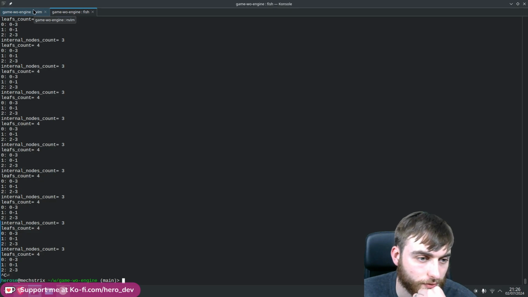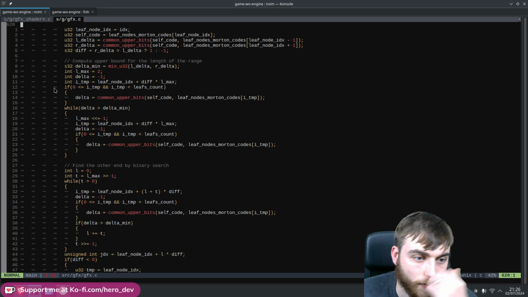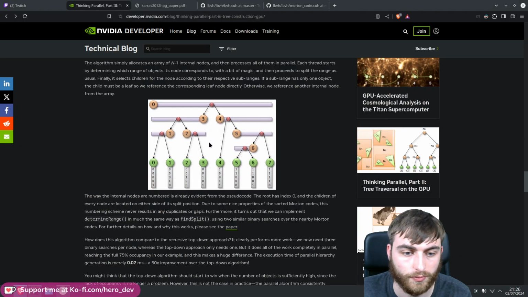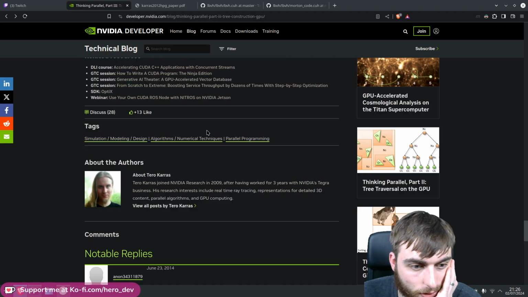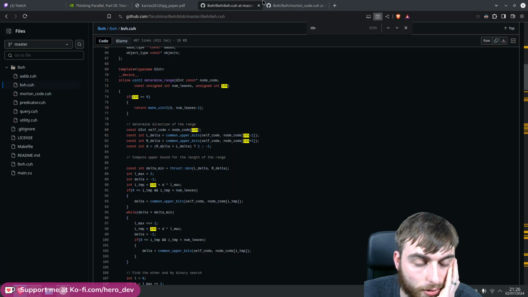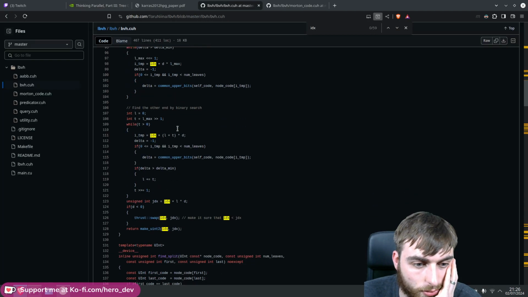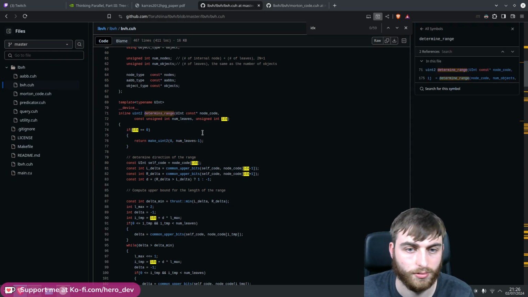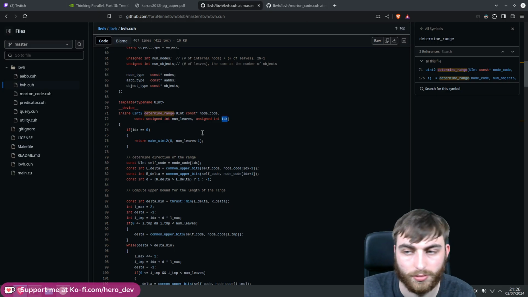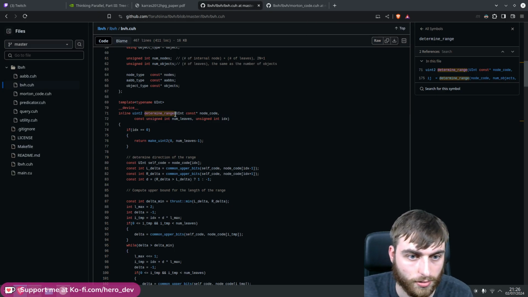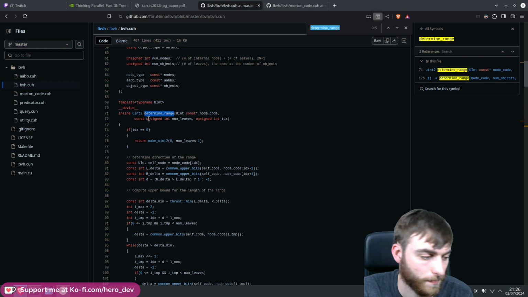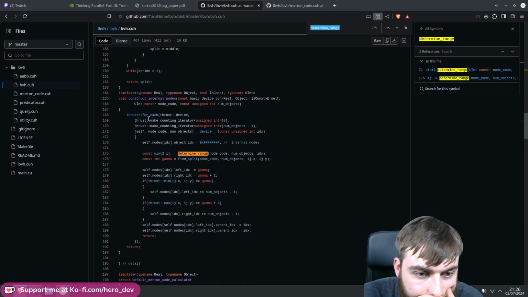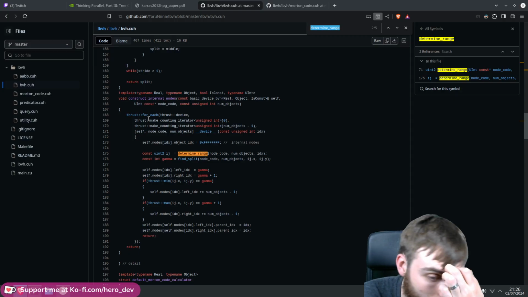That ranges thing is fine. So we could write the next piece of code at least. So after determine range, you need to then select the 2 nodes. Where is it? Yeah, so you need to do this find split thing.